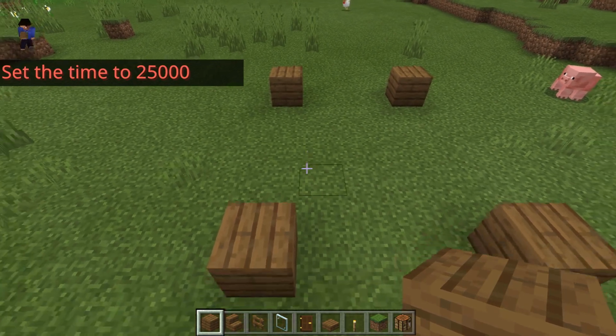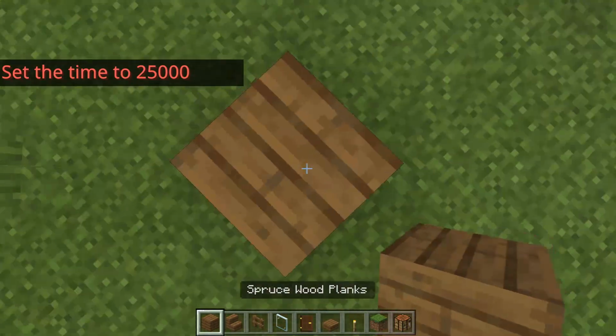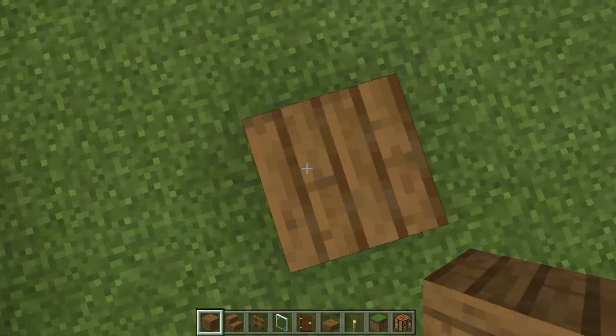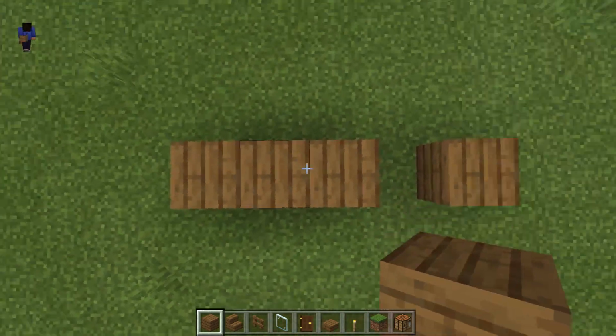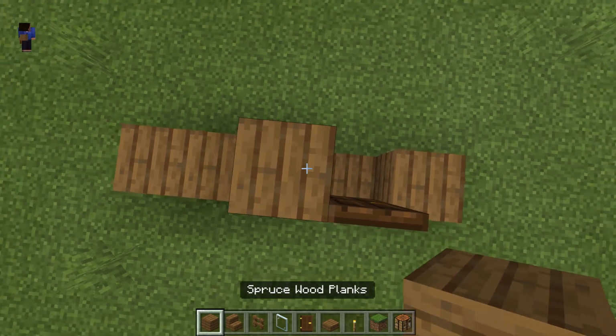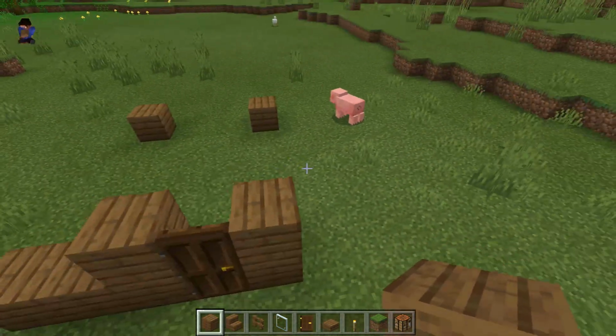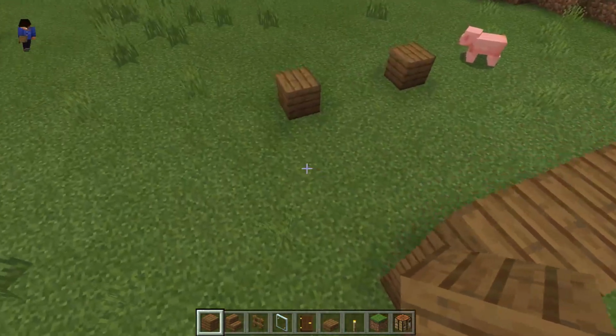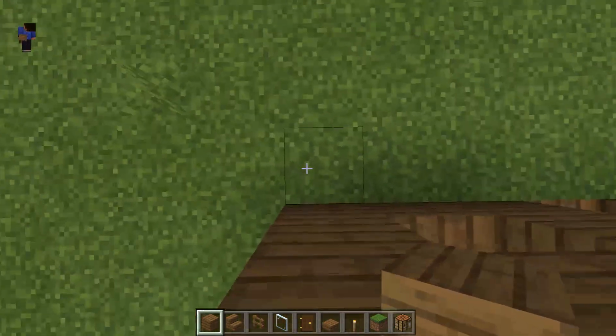So the first thing you'll need is one spruce wood plank here. Divide that across by 2, 3, 4, 5. Then you add 2 here. Cut a hole, make a hole here, add a door. There you go.